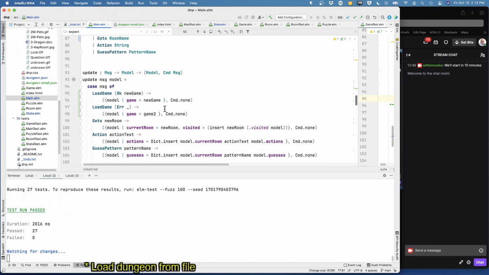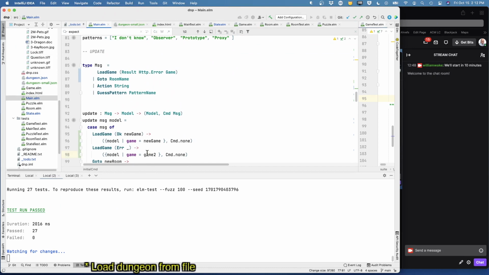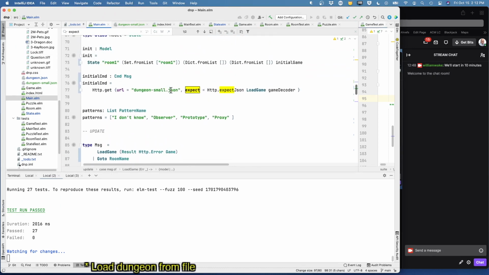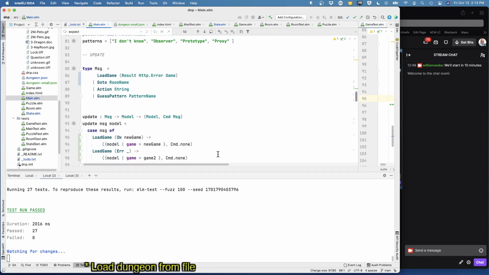handler for the JSON. Oh. Is that where we pointed to game 2 if it came back with an error when you scrolled down there? Yeah. So I just made it so if it had any errors, jump to game 2, which has room 1. We saw this one work. Yeah, when I put it in load game, it worked. In load game, yes. But we haven't seen it. I'm just saying, game 2 itself is a working game. Right. But so here it's not going to the error screen.